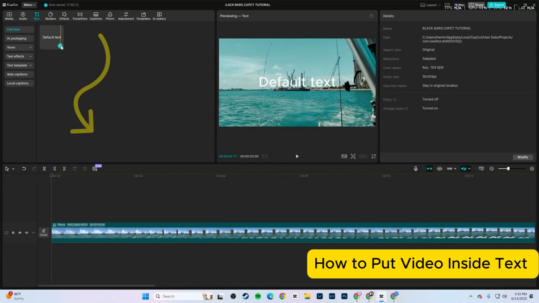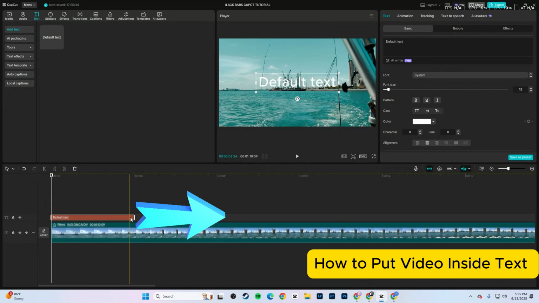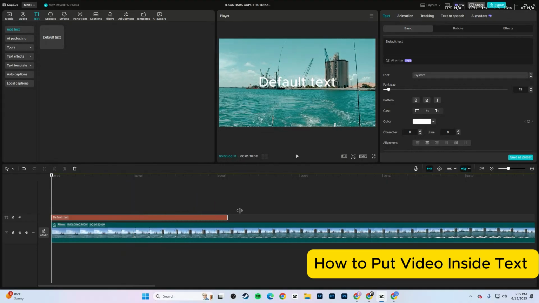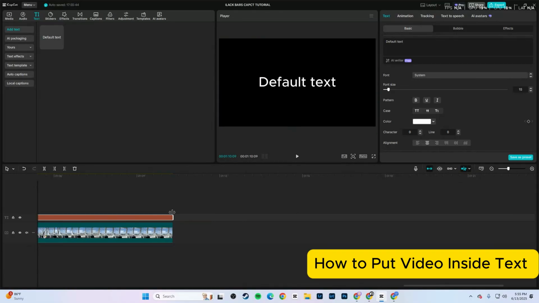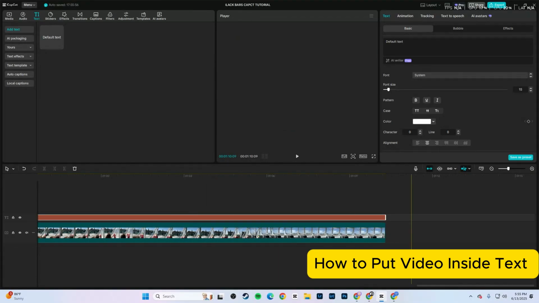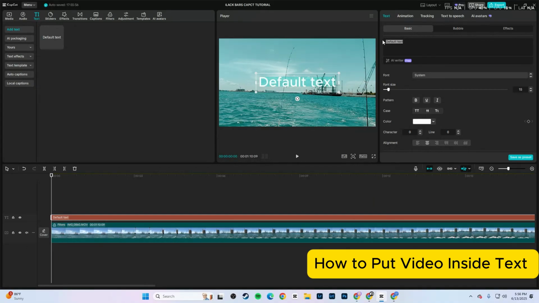And then you're gonna come down here where the timeline is, and you're just gonna extend that all the way to however long you want either the effect to be or however long your clip is. Just for video purposes, I'm making it as long as my actual video clip is. And then I'm gonna come over here and you can type in whatever you want. I'm just gonna type summer for mine.